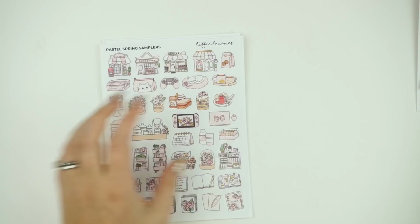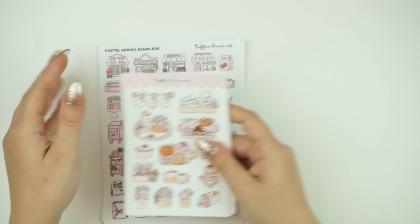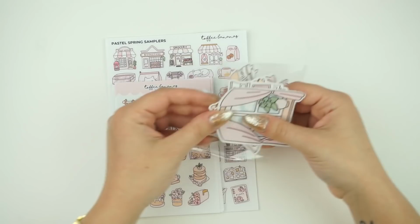Why not? But I really like Toffee Bananas. I think they give a lot of freebies, which is really cool. They usually always have some kind of coupon or sale coming up. They have a decent amount of releases, but not too many that I get overwhelmed or have to buy one sheet per release and then it doesn't feel worth it, you know what I mean?